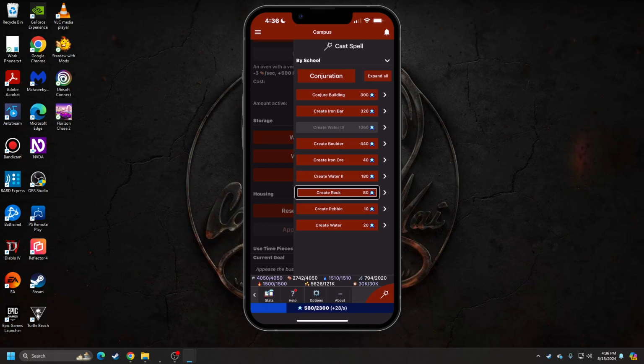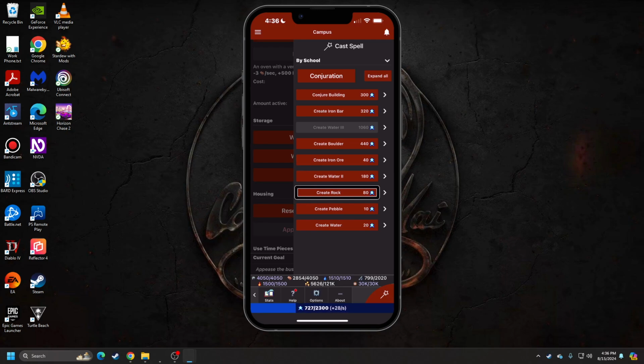So you see the water the third, water the second. Basically, once you get far enough in, you're only able to craft water or iron or a rock or a pebble. But then you level up, and it's like, oh, instead of a pebble, you get a rock. Instead of a rock, you get a boulder. So you're going to be able to generate bigger elements of each thing to generate more.